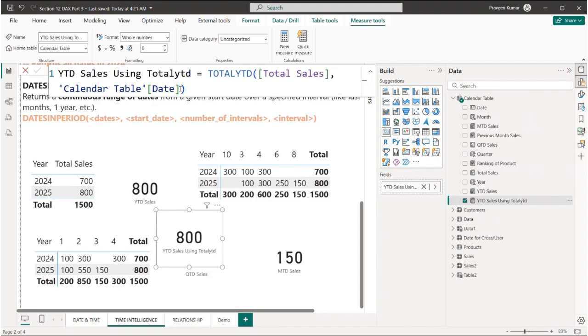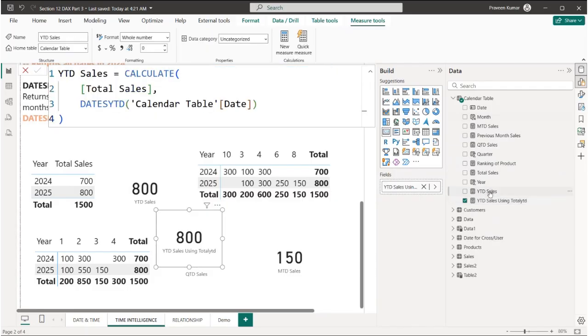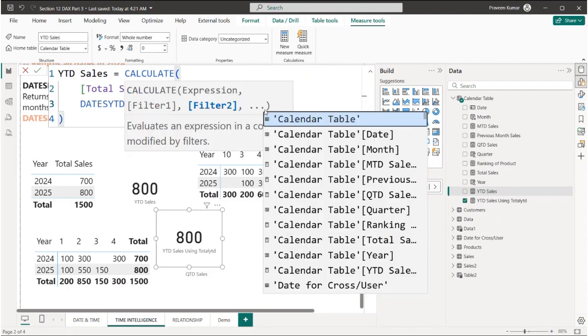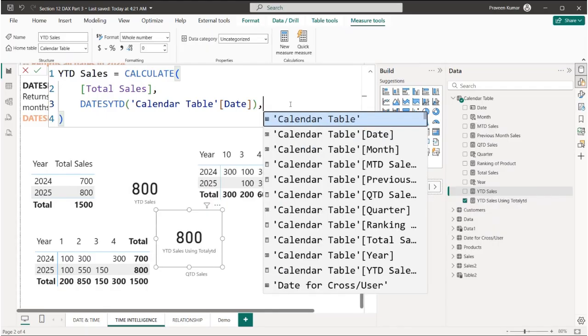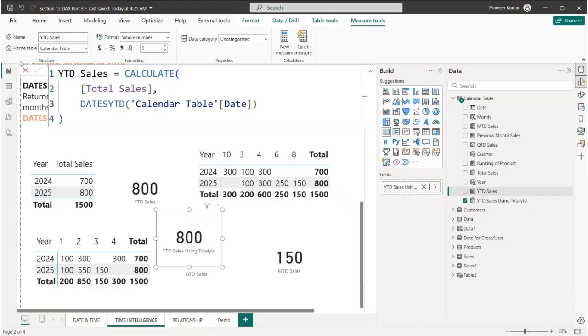We cannot use any other filter in this TOTALYTD. We have to give only the total sales and the date column. But if I want to apply one more filter based on another column, like the reason column, we cannot apply it here. That's why we are using the CALCULATE function. So this is the basic difference between DATESYTD and TOTALYTD. Here we can apply one more filter, like reason.